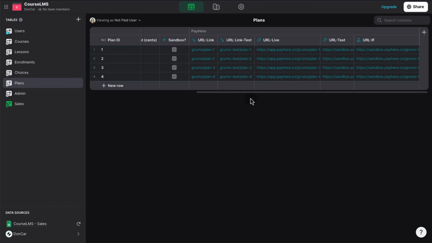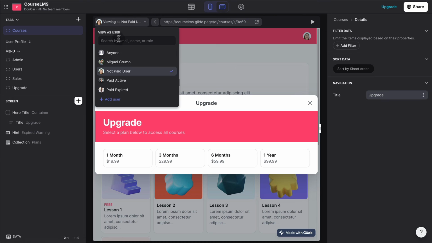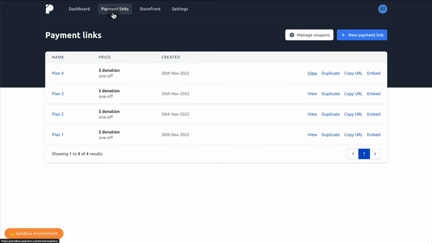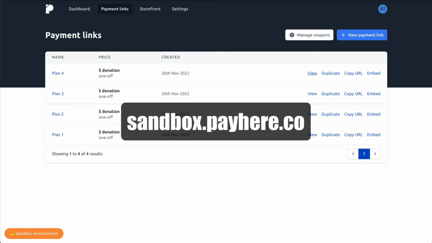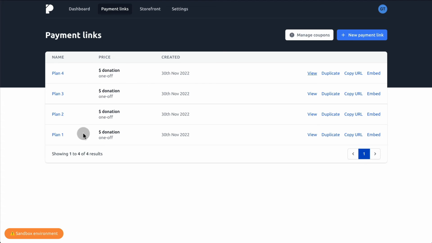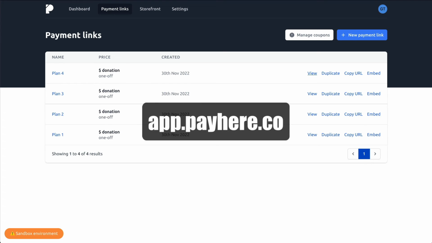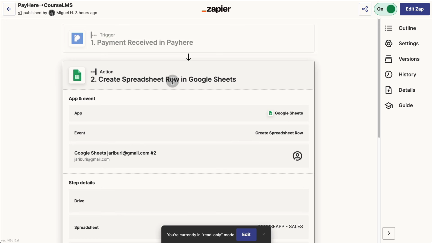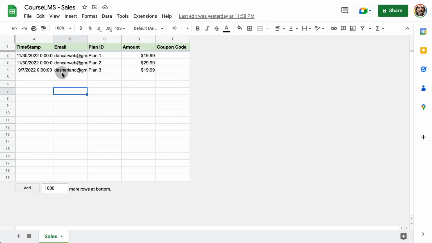Also, because when you're testing you're not going to spend real money, there is a setting under the administration panel here that enables a sandbox testing environment. When you are testing payments, you should be using this. You should enable the sandbox environment, which means you have to create a PayHere account under sandbox.payhere.co, right? And once you've tested this, you will replicate the same thing under just app.payhere.co. That way you can test without spending money. That's the important thing. Then you would connect this via Zapier, like I said, and trigger every time there is a new payment, you would add the new row. And this is how you would register new payments.